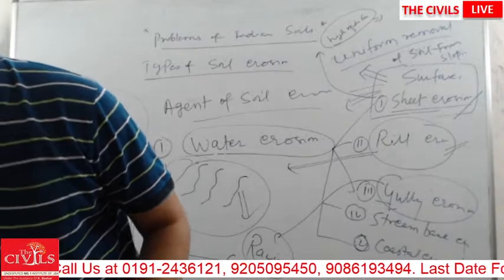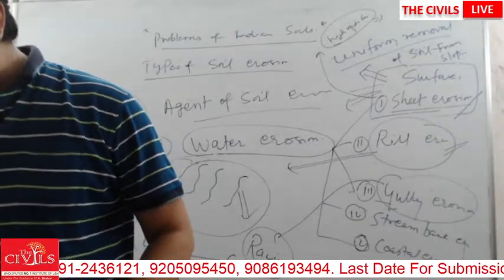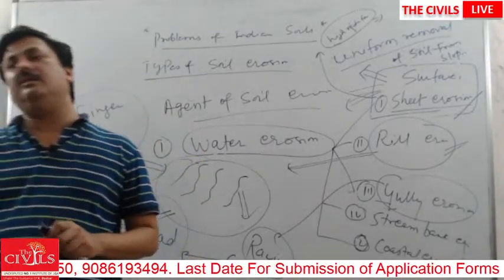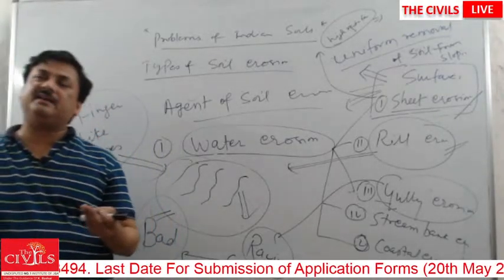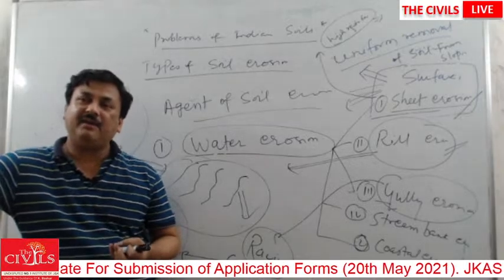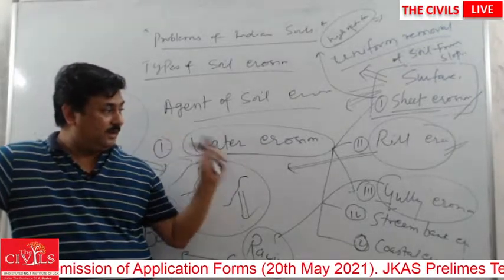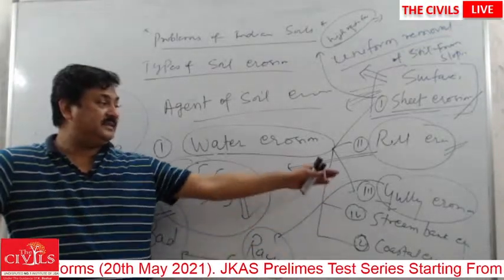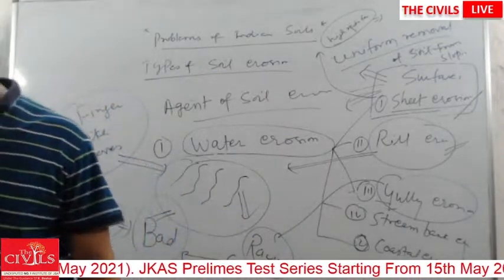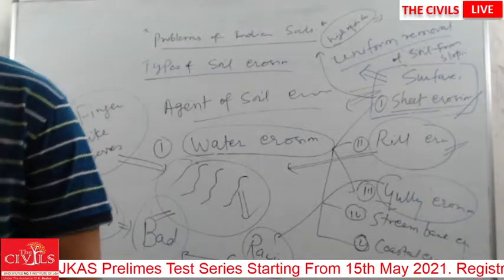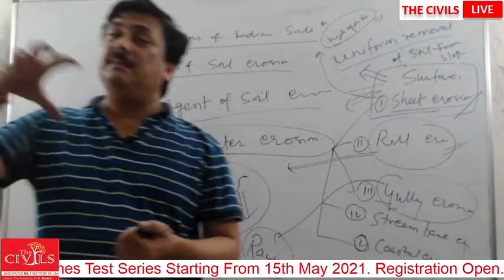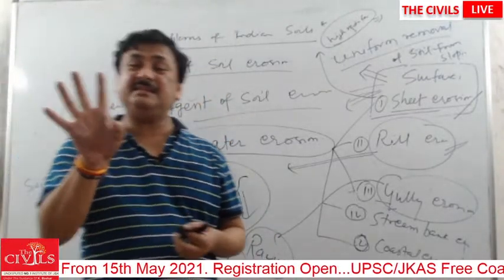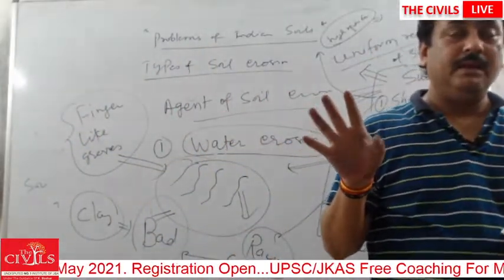Of course, it is found in West Bengal and Tamil Nadu, but the most famous ravine of India is the ravine of the river Chambal. In the valley of Chambal, like Gwalior, Bhind, Morena, Etawah, we have a large area under gully erosion. The entire Bundelkhand region has this type of eroded land. Also in Maharashtra, it is found in the Godavari region, because one of the main reasons is that we have cleared the forest.